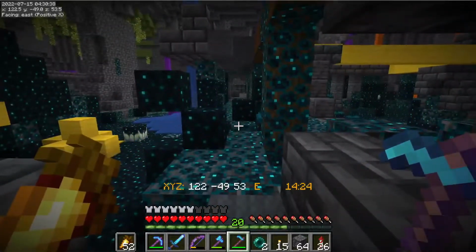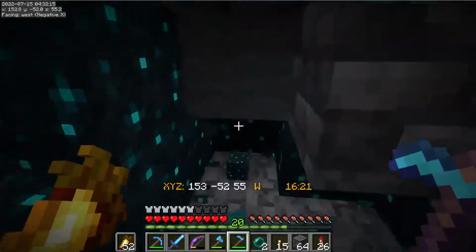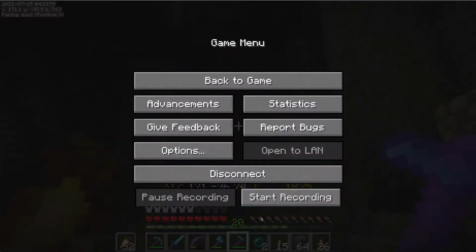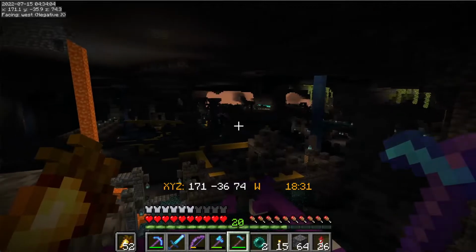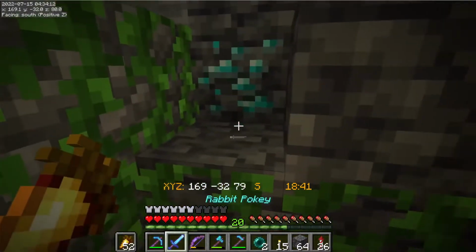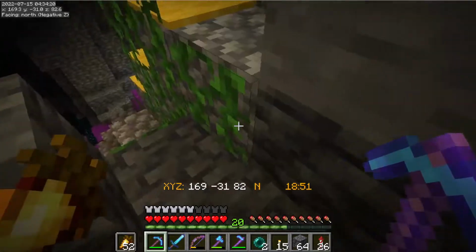So we'd still get the darkness effect. Just get a couple more. 2, 3, 4. Back to game. There we go. Now it's dark again. So there you go. Full bright on, full bright off. Let me know. Whoa. Would you look at there? We've been down here I don't know how many times. I'll take those two diamonds, thank you.